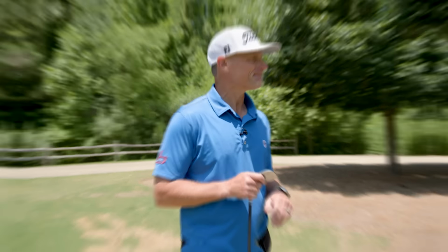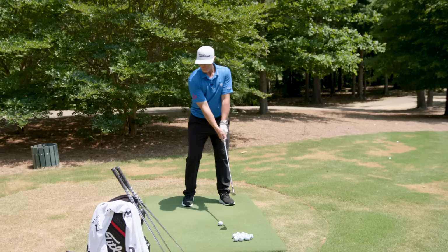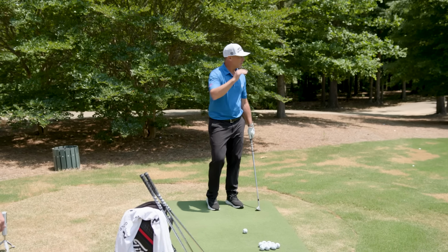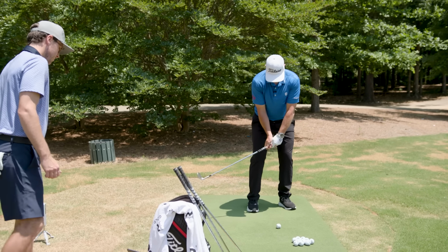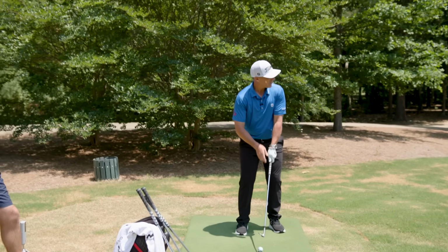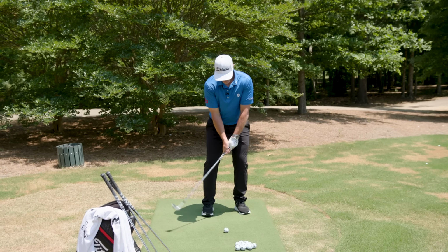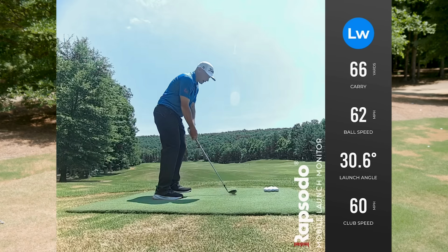We're going to hit a couple here. I've got a 60. I'm looking for that sort of 28 to 27 degree launch, trying to make sure I'm using not much hinge, lots of rotation, and carrying that shaft lean through the hit. I want the same shot to come out every time. So we're going to set up with the ball in the middle of the stance, a slightly open stance that allows me to turn and rotate through. I'm going to set up with a bit of shaft lean, handle higher, which makes it easier. If the handle's too low, I get a bit of dig. Handle a little higher, and then I'm just going to turn back and through, see if we can get a nice low launch, high spin here.